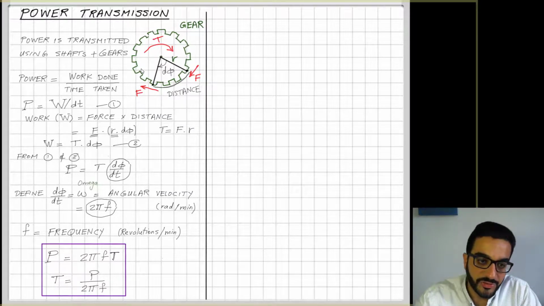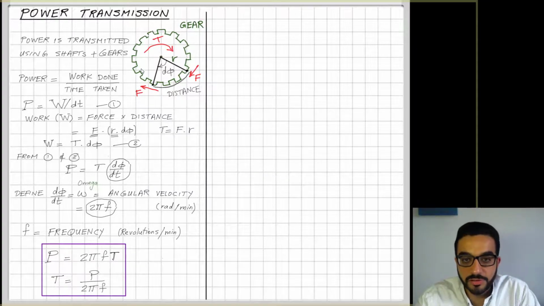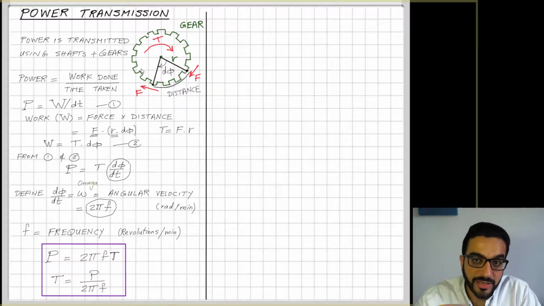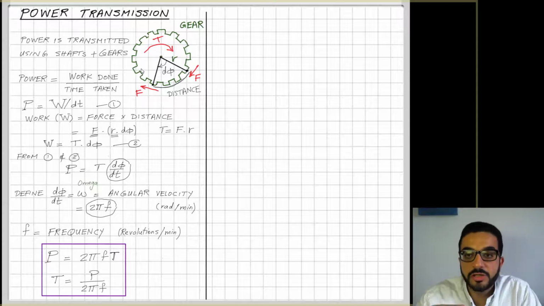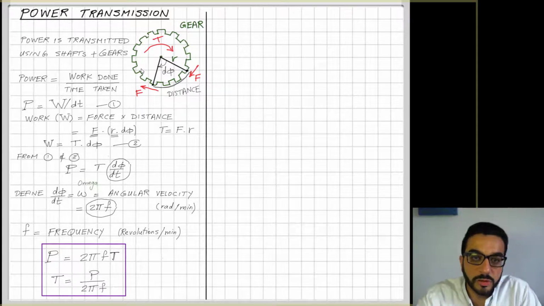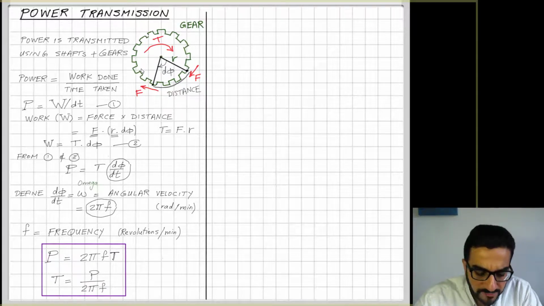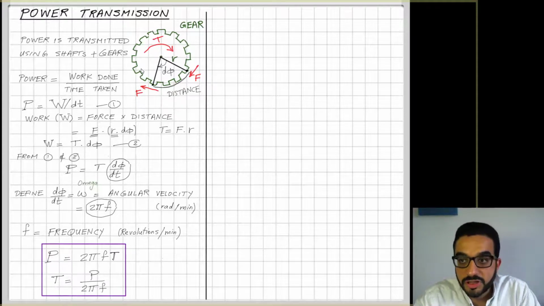So you switch to the second gear. The second gear will give you a little less torque, but now higher speed. So you increase the speed of the car, and you keep going until the fifth gear, where you're going for speed. You go for higher speed, and now you don't really have a lot of friction to overcome. Your car is rolling fast. So the fifth gear will give you less torque but high speed. That's how you can see the power transmission in action and the relationship between the power, torque, and frequency.